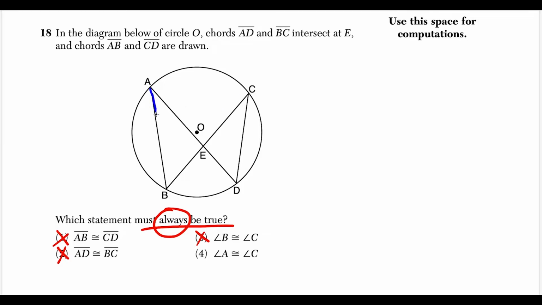Well, here's the part that's actually backed by theory. If we look at angle A, notice that angle A, if we draw it in, intercepts arc BD. So angle A is an inscribed angle and it intercepts this arc. Let's say that this arc was hypothetically like 60 degrees. Then the inscribed angle is half the measure of that. But notice that angle C is an inscribed angle and it's intercepting the same arc. So that means the measure of angle C is half the measure of BD. So this would also be 30 degrees. So choice 4 is looking good.